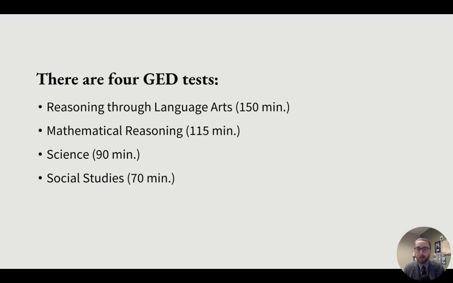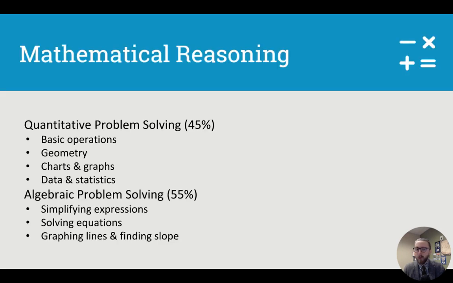I can't tell you how many questions are on the test because I honestly don't know, but I can tell you the lengths. And not an hour and 50 minutes. That's 150 minutes. That's 2.5 hours for the reasoning through language arts test. That's a significant amount of time. So let's talk about what you can expect to find on the 4 tests.